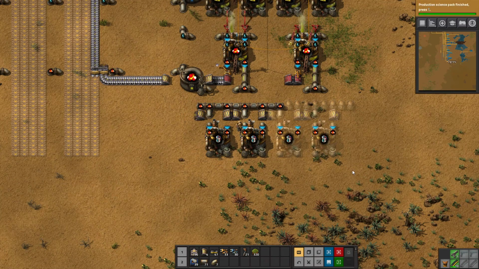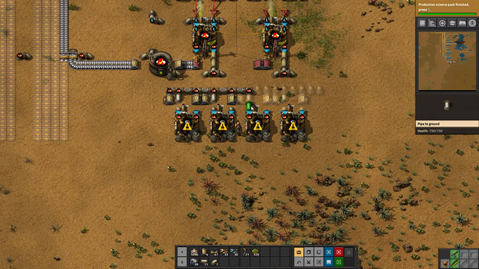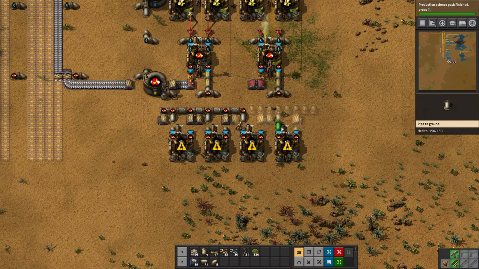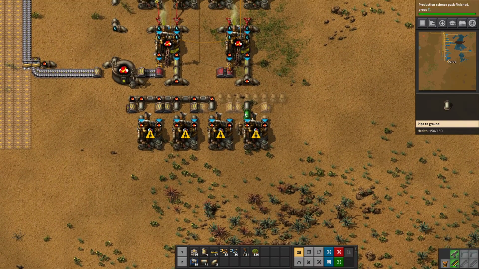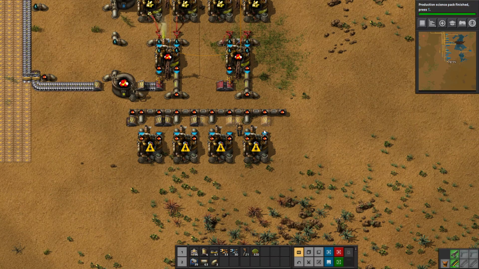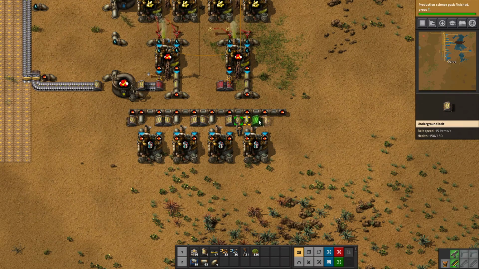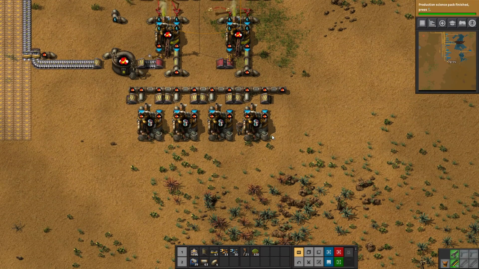Yeah, look at that. That's way better. That looks tileable now. Let's just set up 4. Hook them up. And do that. And you're not needed. You're not needed. There, there, there. And that was the last of our undergrounds.